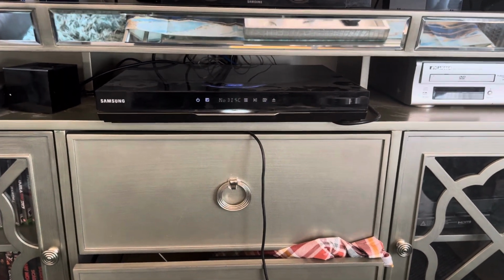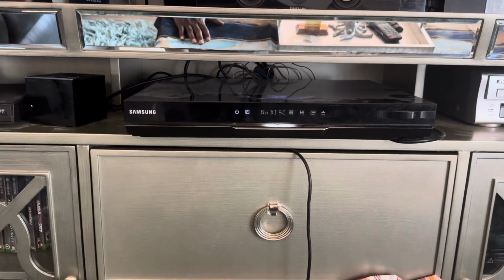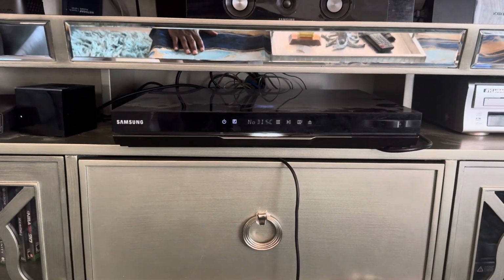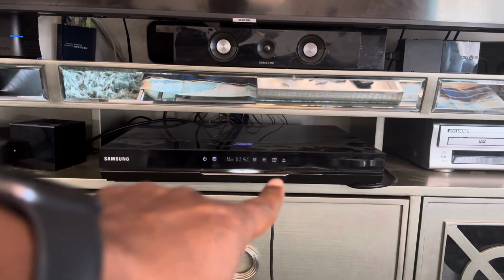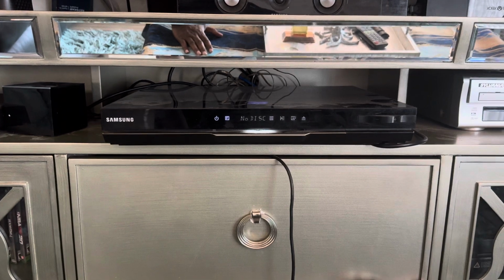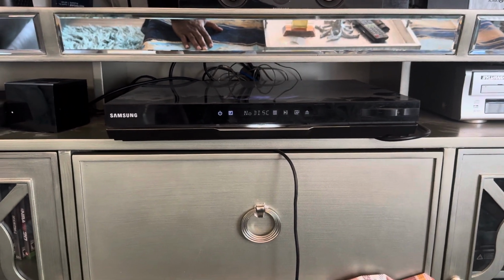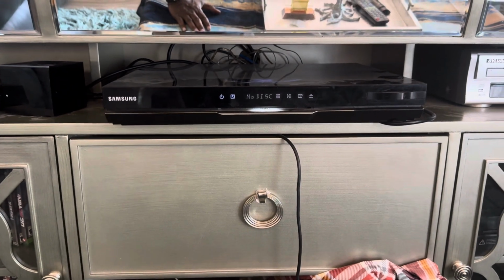I'm going to give you a quick video on how to reset your Blu-ray player, because your Blu-ray player is probably like mine, making some beep, beep, beep, beeps. Mine was coming from that eject button on the right-hand side. It was just beeping as if there was a disc in there that was trying to come out but wouldn't come out. But there was no disc in there. It was just making that noise throughout our movie all night. It was driving me crazy.